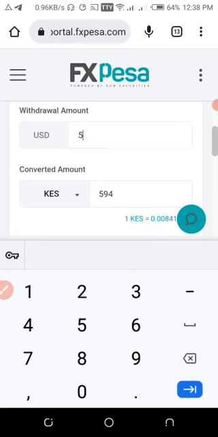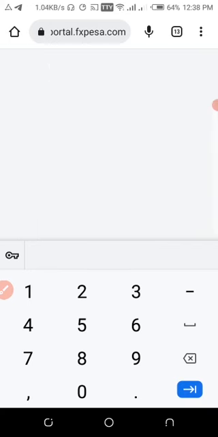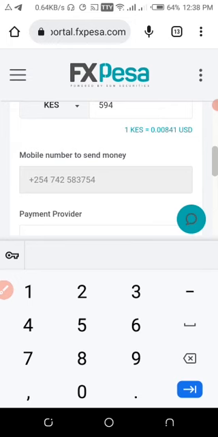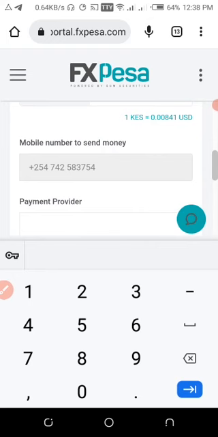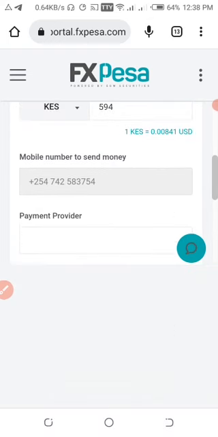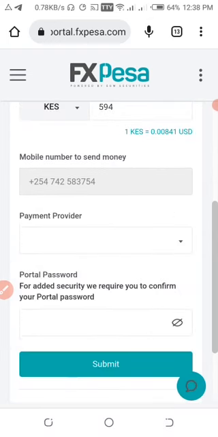Now the moment, for example, you say you can just withdraw 5 USD, but when withdrawing, remember you can withdraw even $2. You can even withdraw $2. Yeah, so that is interesting. And then after that, you can see the number here. You cannot even edit that number. It is permanent. You cannot remove it, because you used that one to deposit money. So you can see you cannot edit it. Even if I try to click it, it's just there.